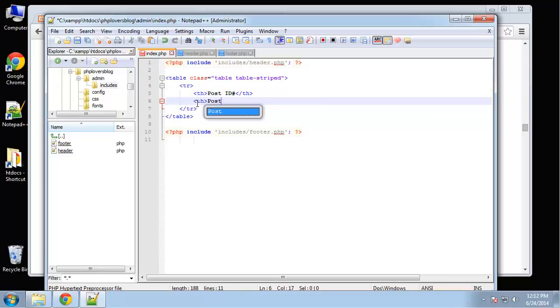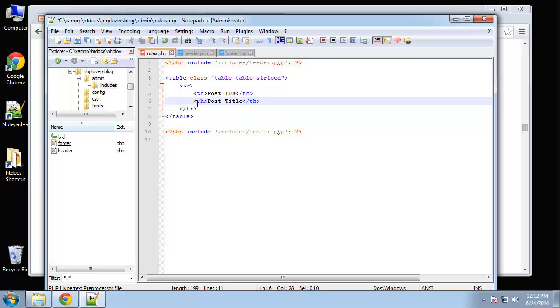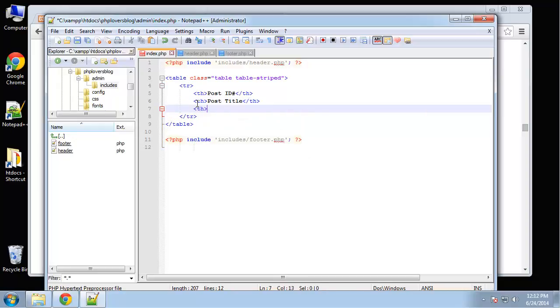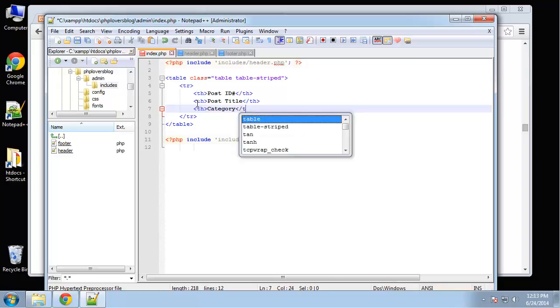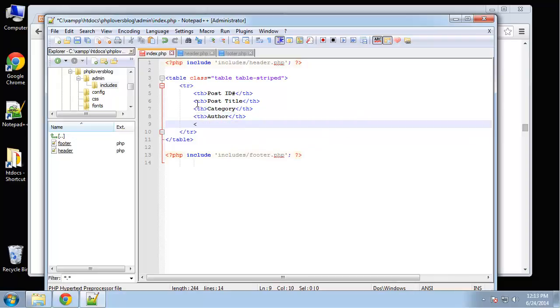And then the next one will be the post title, and then the category, author, and the date. Okay, so that's our headings.